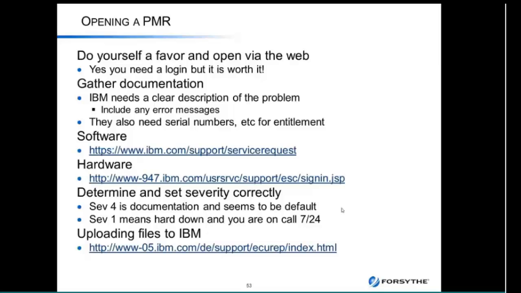Severity 1 means that you're hard down, you're on call 24/7, and that you're willing to do what they call follow the sun. So with a severity 1, at 5 o'clock when the East Coast shuts down, they hand it off to somebody somewhere else in the world that can handle it for the next 8 hours. This has to be a production hard down, and you have to be willing to be on call 24/7 and make changes as requested. You should still question changes if you don't think they're right, but just be aware that's what it means. Severity 2 means that production is severely held back, and you don't necessarily have to do follow the sun. But I just want to make sure you understand that distinction.